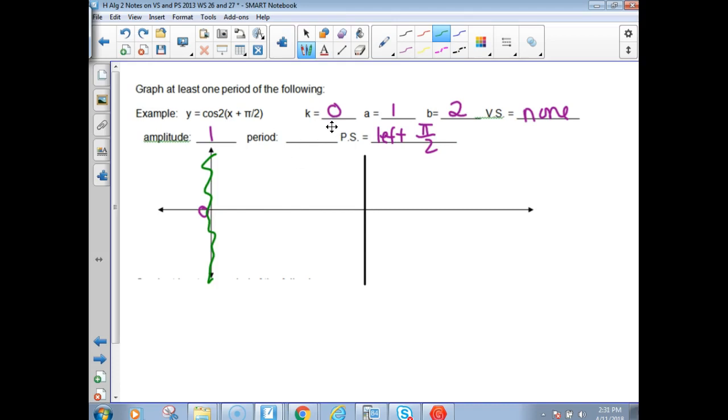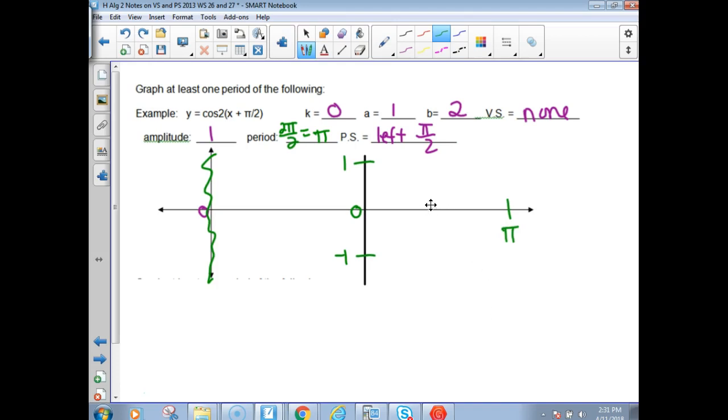All right, amplitude was 1. What was our center line? Was 0. Okay, and then amplitude was 1, so I'm just going to go ahead and put up. My pen stopped moving, so hold on one second. All right, I'm going to go up here 1 and then down to -1. Try to space that evenly if I can. All right, so I said the period, we didn't say what that was yet. I got a B value of 2, so it's going to be 2 pi divided by 2, which is just pi. Okay, so I'm going to go out here to pi.